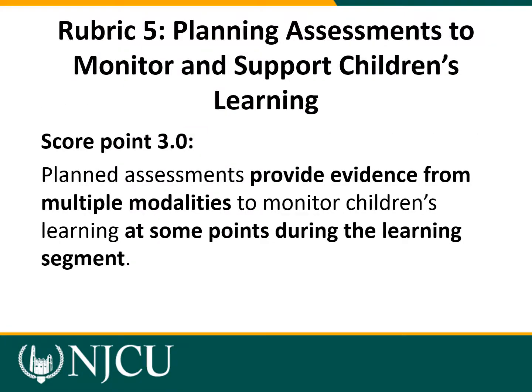Rubric 5 is planning assessments, and you'll be able to score a 3 if you provide evidence from multiple modalities to monitor children's learning at some points during the learning segment. So in other words, it can't be just at the end. It has to be at different points throughout the learning segment. And when they say multiple modalities, they don't want to see just a worksheet. They want to see that you're assessing their ability to converse, their ability to write, to read, to make choices. Again, remember the developmentally appropriate practice.